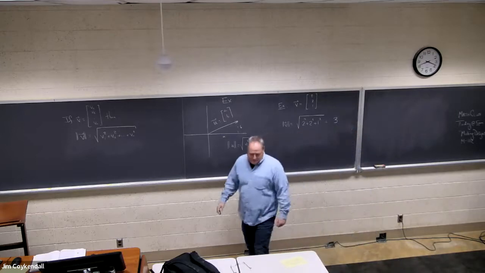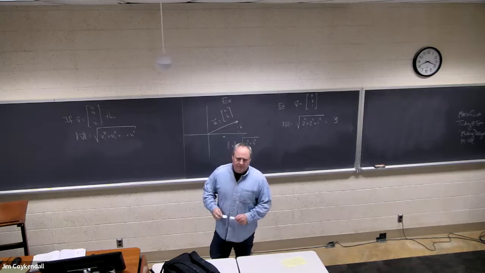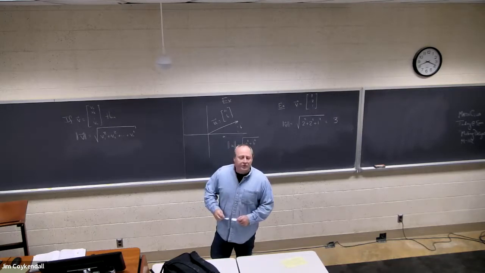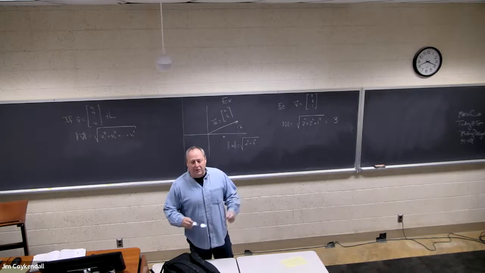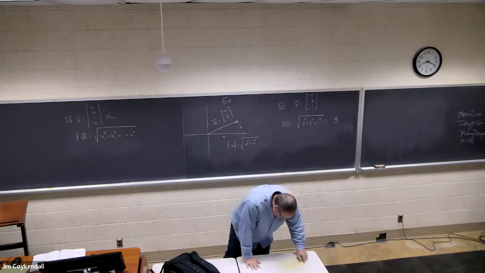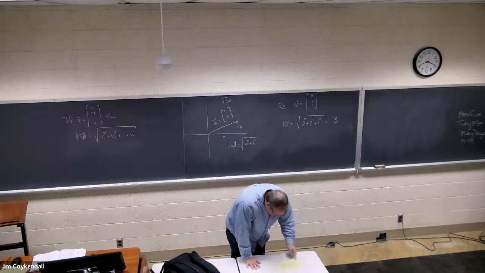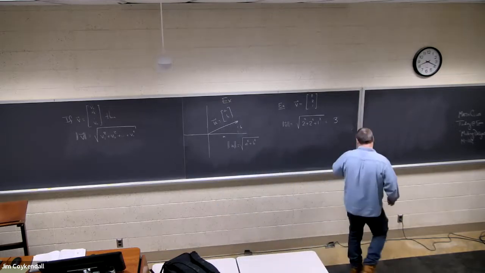Yes. Can you take the dot product of something that is a one by one vector? No, it's only defined for vectors so far, right? So when I talk about a dot product or an inner product, I'm only talking about vectors. Okay. Let me make a couple of notes here.